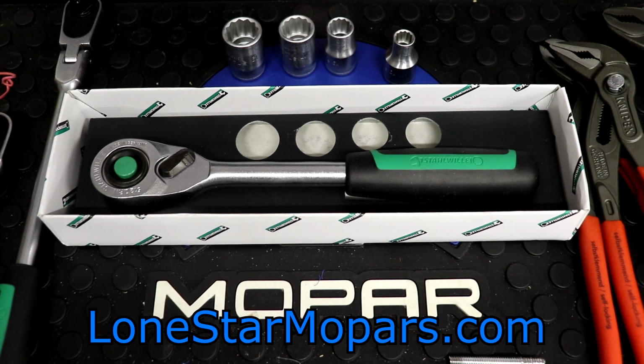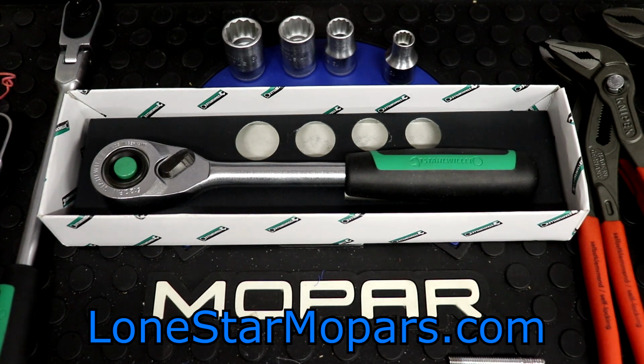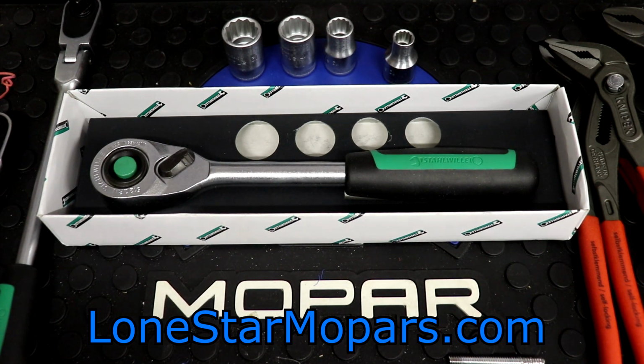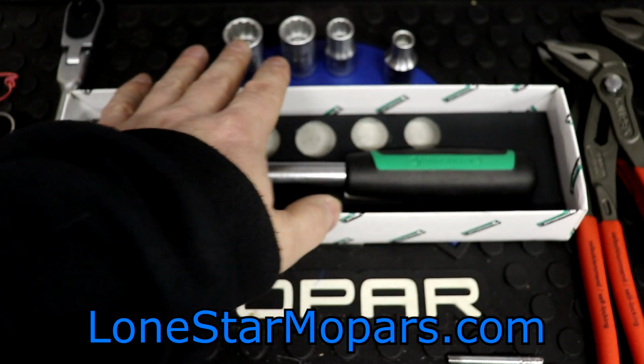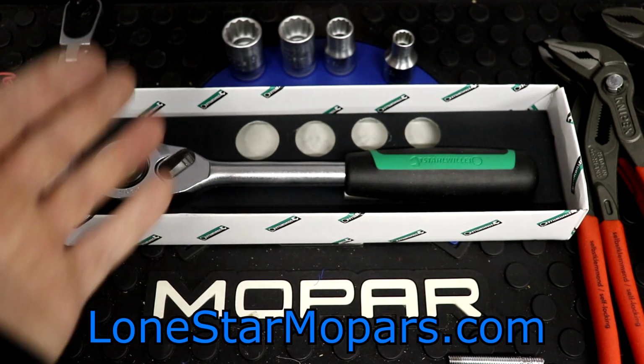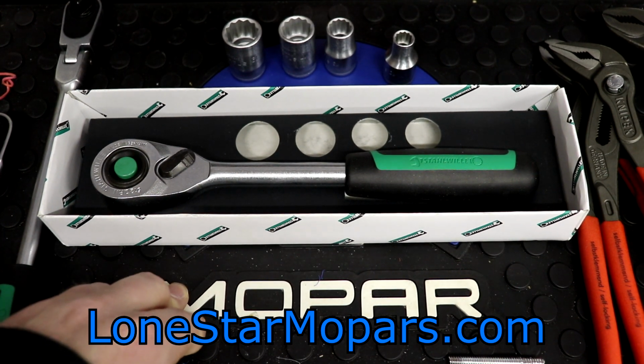Like on my truck, we've got metric and SAE, and it's a hodgepodge of stuff. Going back to the old cars, we've got the whole litany of sizes. If I want to go from a quarter to an inch and an eighth, I pretty much can. For the most part, as many fasteners and connections as you can use with those 4 sizes, that's what is done, right? So 10, 13, 17, and 19.